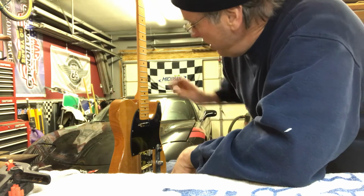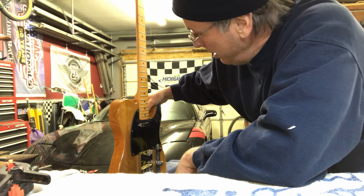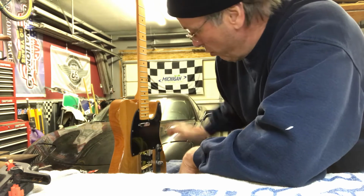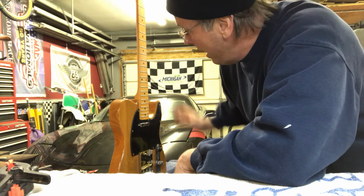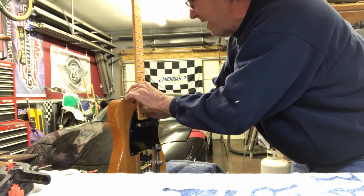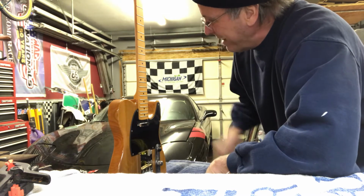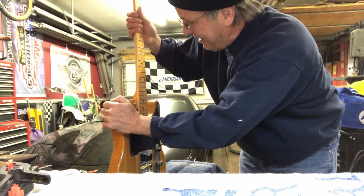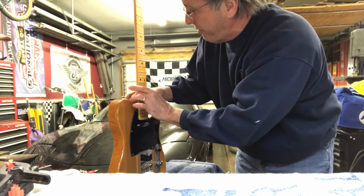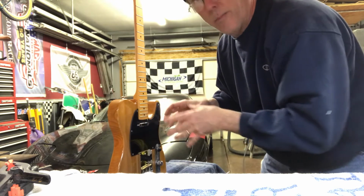Well, I've got the old HB TE-52 NA for natural chucked up in a workmate here, padded by a towel. It's fairly stable, but I want to be careful with it here. And I put the neck back in position. Now, the first thing I noticed when I did that is, with the pick guard on, there is pretty much no room for play with this thing. I mean, well, there's a little bit. There's just enough to make me think, I don't want to assume that I can just screw it into place as it is.